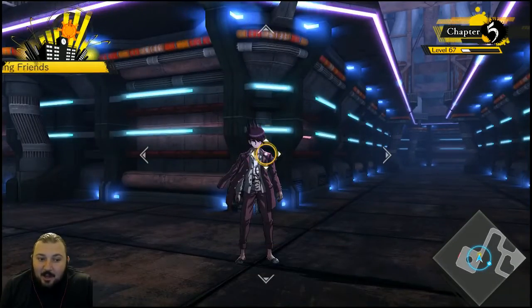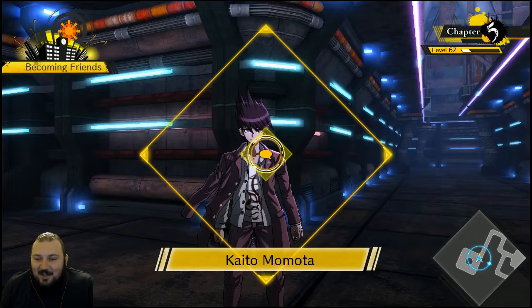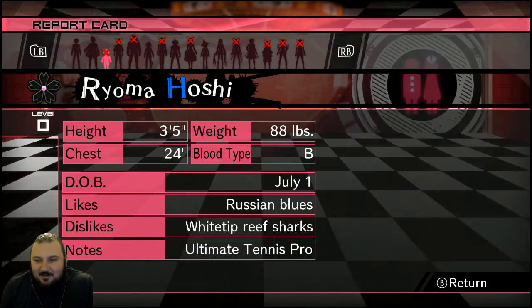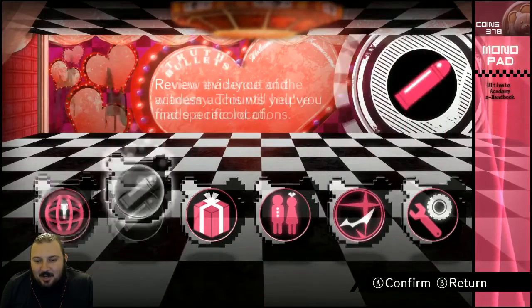Oh, it won't let me hang out with Kaito? I guess I missed my chance, man. Well, shit. Does that mean I'm hanging out with Kibo then? I guess that means I'm hanging out with Kibo then, guys. Dang. Because Tsumugi and Himiko are not interesting to me.